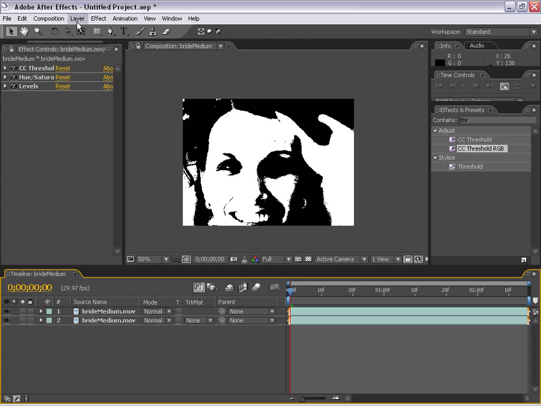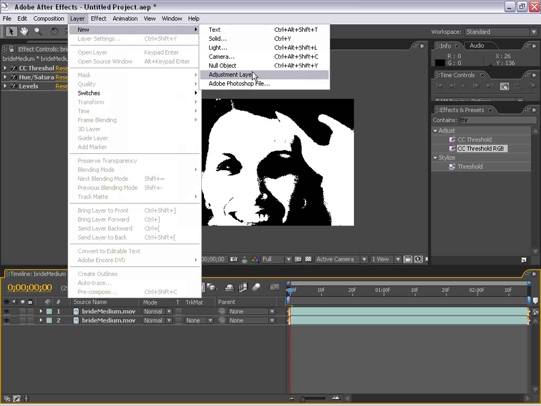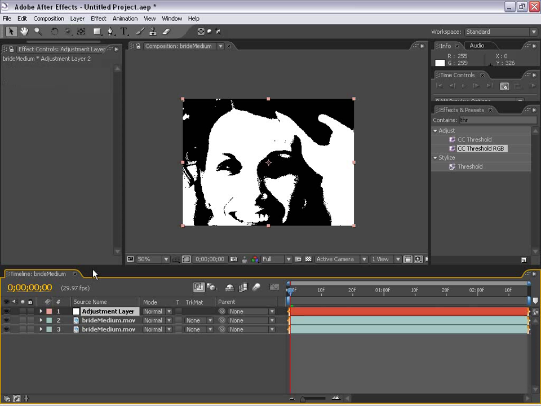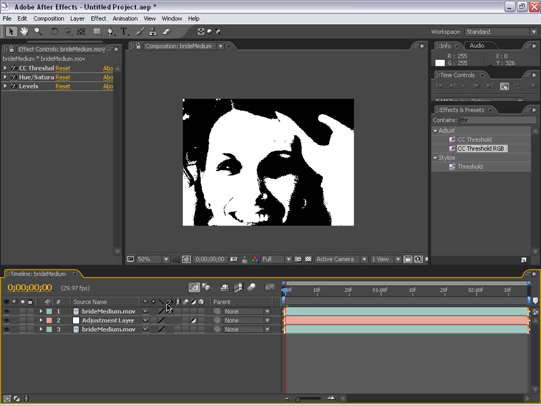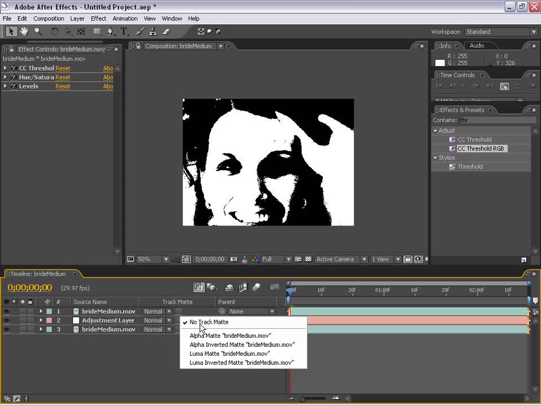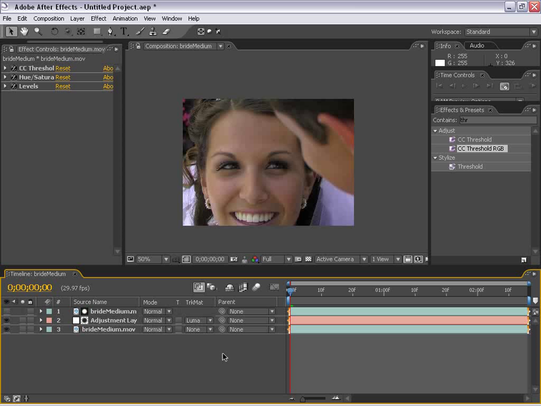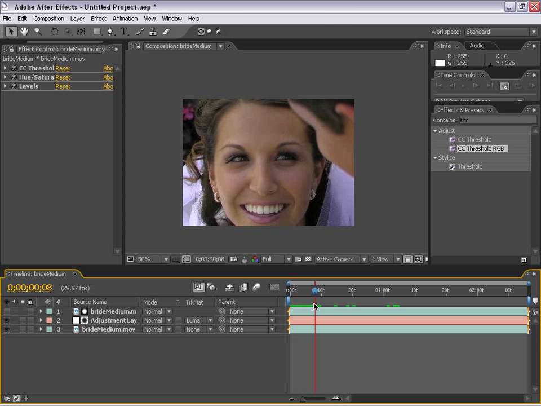I know. All right, we're going to make a new adjustment layer, and for those of you who don't know, an adjustment layer is a layer you apply effects to, and it in turn affects the layers beneath it. So we're actually going to move this layer below our top bride matte layer, and what we're going to do is we're going to change the track matte, and if you hit F4, if it's not up, you can toggle between different switches, which is good. So we're going to change the track matte to Luma Matte, right? And you're saying, okay, hold on, what's going on? I don't know what you're doing.